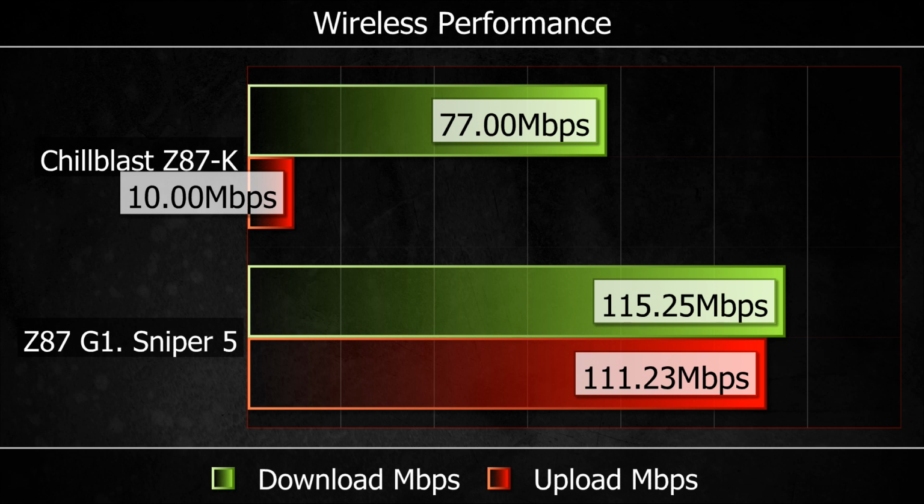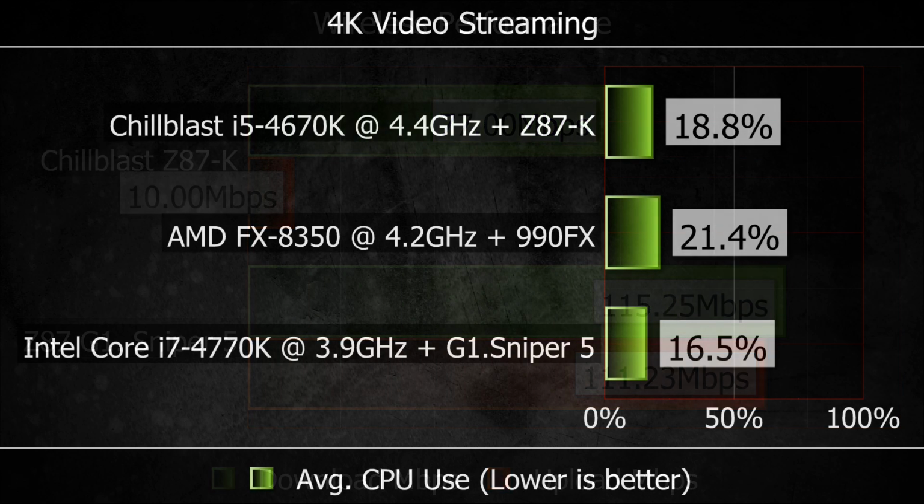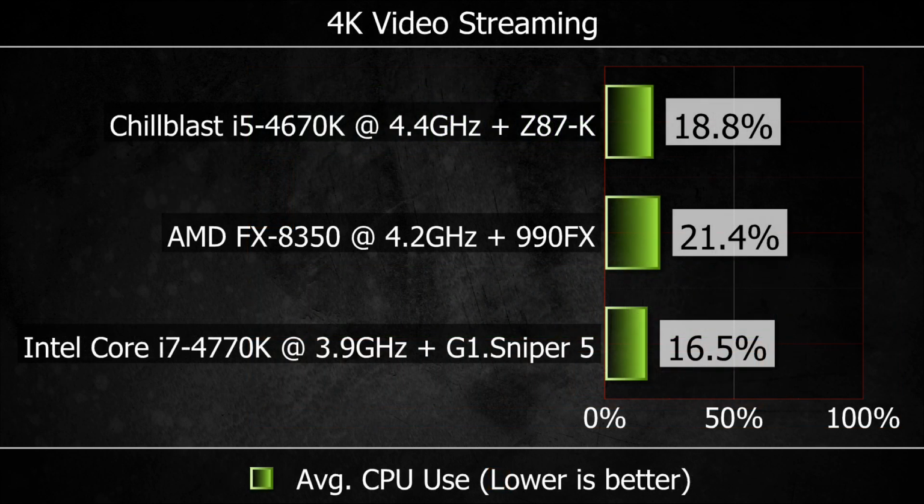So what we've got here is where our network card topped out on our home internet connection. Anyone up to about a 70 meg connection is going to be fine for downloads with this card. Above that you would want to replace it, and we registered 10 megabytes upload, which was our home network connection's limit. So decent performance from the Chillblast choice of network card.